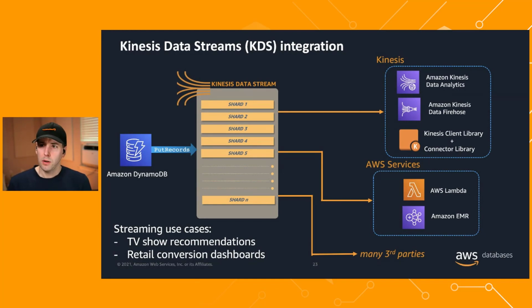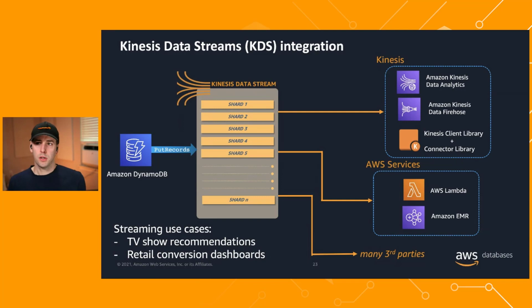DynamoDB last year also announced a KDS integration, and I don't want to assume everyone understands how it works, but essentially with this feature, DynamoDB is a publisher or producer on the Kinesis data stream that you provide. We take the records from your DynamoDB table, and in a couple of seconds, we push those into the Kinesis data stream. The Kinesis data stream is sharded just like the DynamoDB table, but it is up to you, the customer, to make sure that it has enough shards using the sharding APIs of Kinesis.